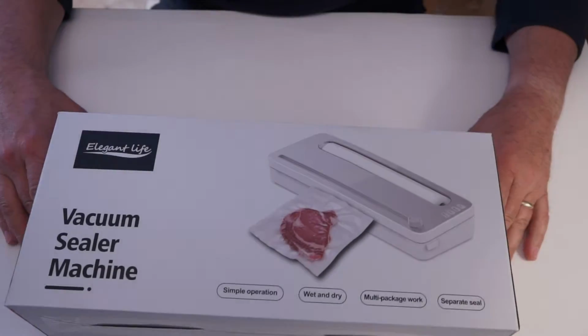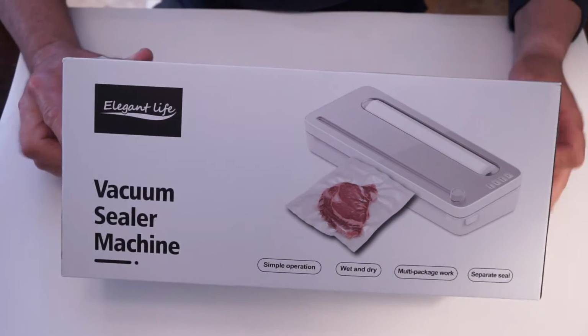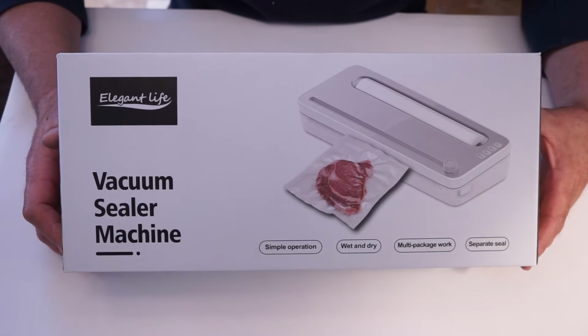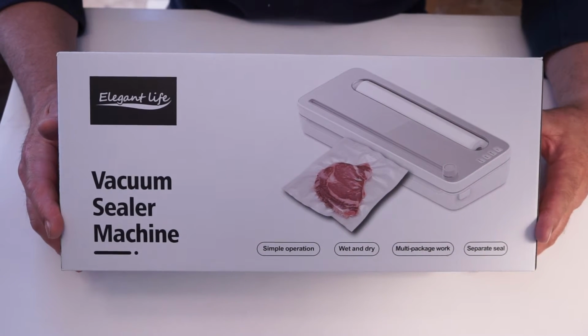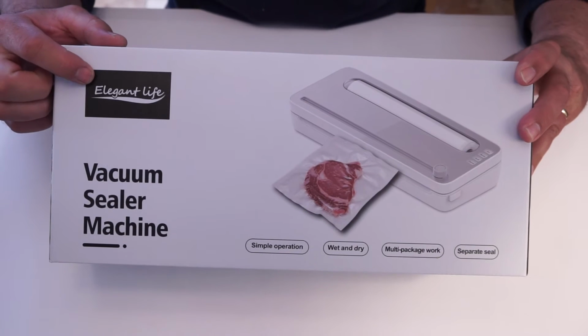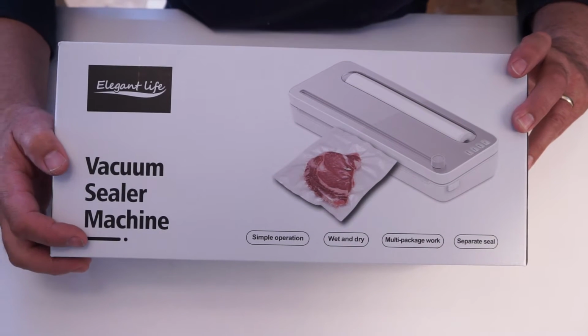Every once in a while, a review comes along and I get really, really excited. This is one of those reviews. I've wanted one of these forever, as long as I can remember. A vacuum sealer machine made by Elegant Life, because that's what you have when you have a vacuum sealer machine.